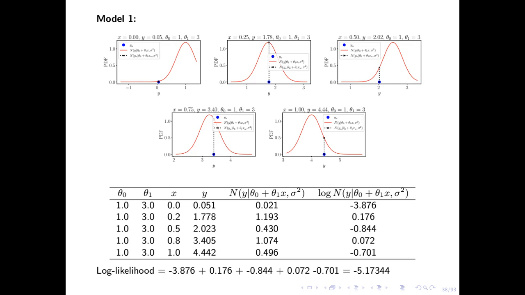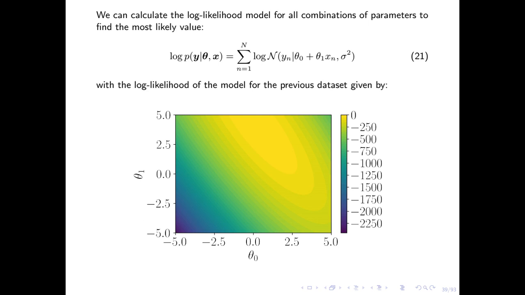So just to reiterate, just to emphasize, we get a scalar number out, which is the log likelihood of the model for the given parameters we selected for the data we have observed. So it indicates to us how well this model describes the data. That's it in short. It's a scalar value. It's the log of the product of the heights, or the sum of the log of the heights.